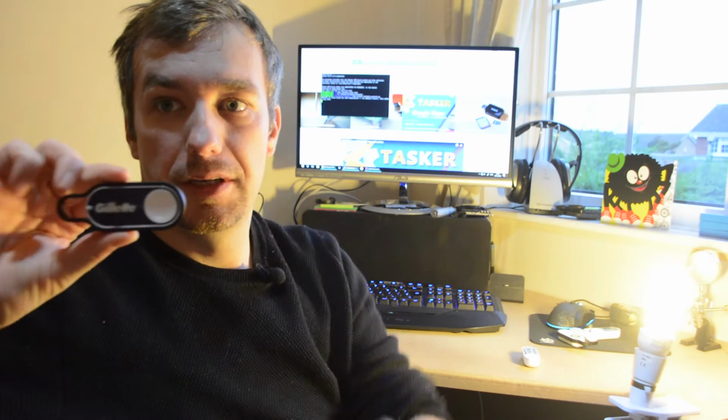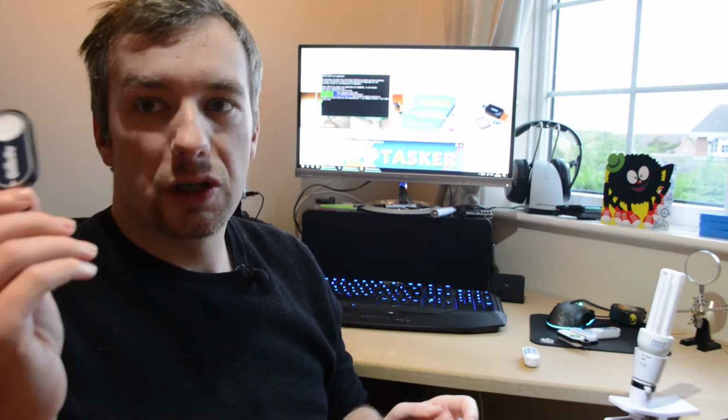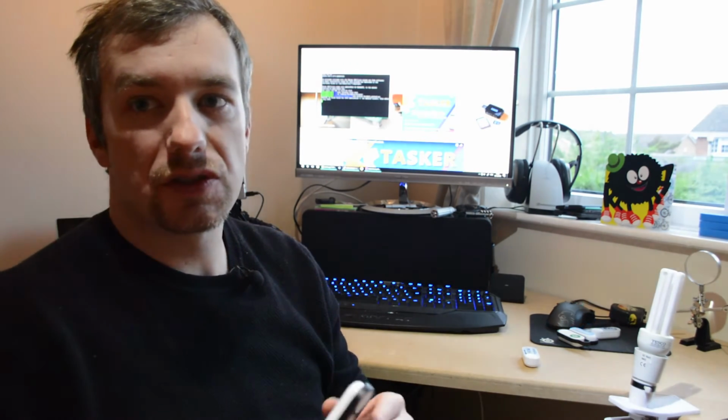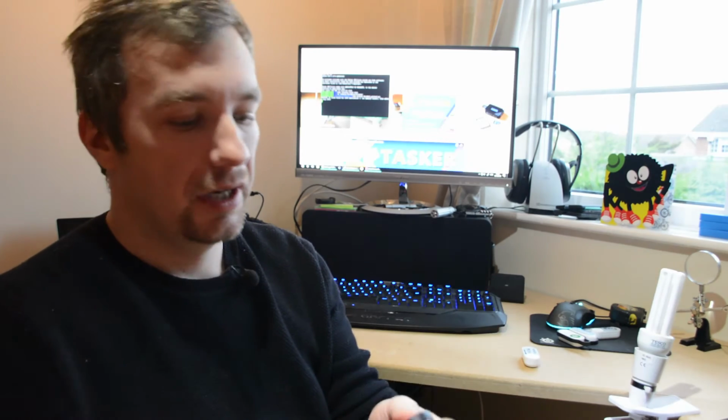Spoiler alert, it does work. And I believe they work slightly quicker. You might not be able to tell from this, but they work slightly quicker in my opinion, and they last longer. So bear in mind, to make it work quite reliably, you have to connect your Raspberry Pi via LAN cable to your router. Don't do wireless, honestly, don't do wireless, because you're going to get annoyed.